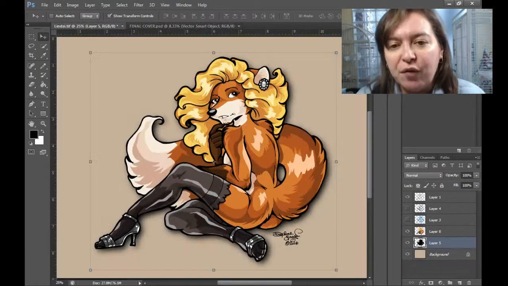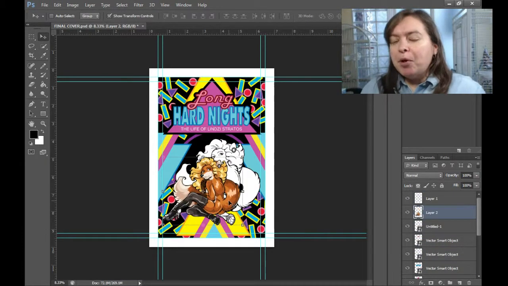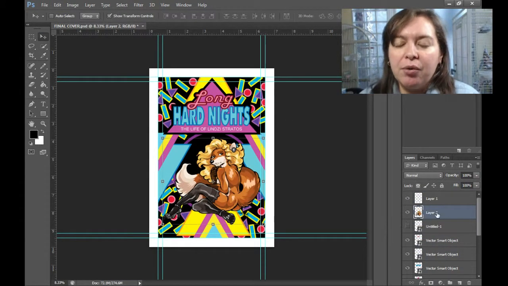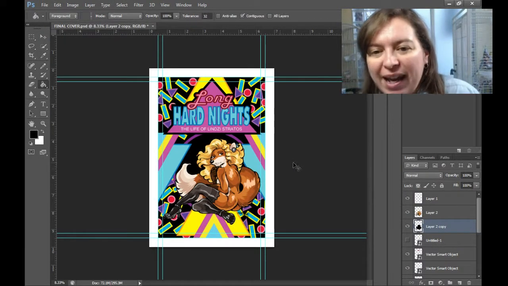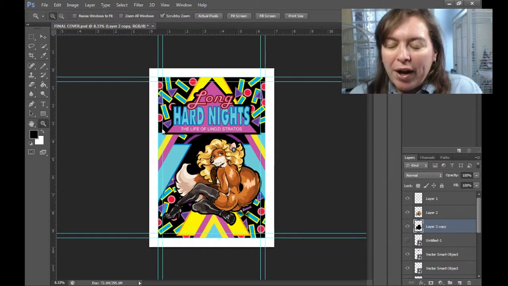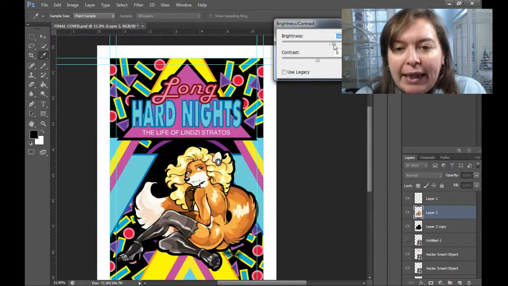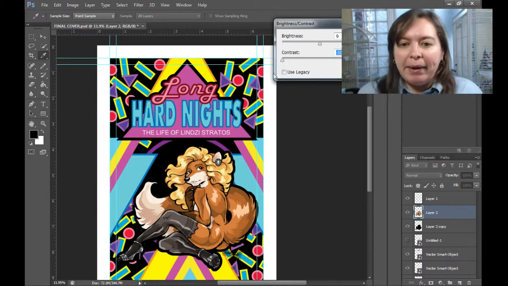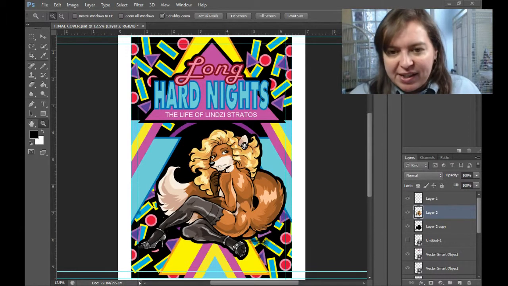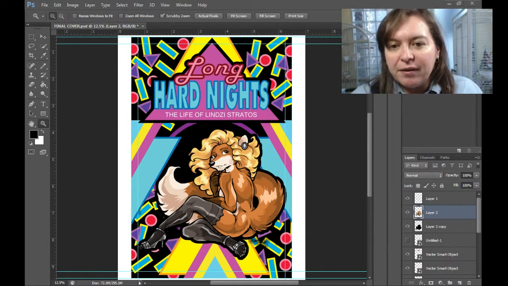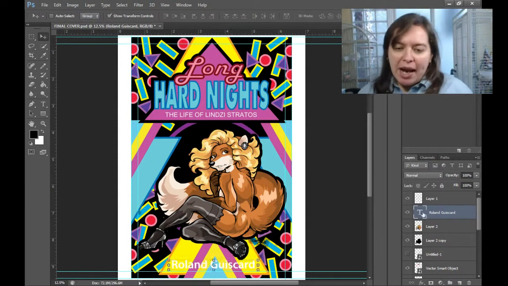Unfortunately, I had forgotten to film me creating the logo, but it's pretty much the same thing. It was done in Illustrator using vector. I originally had wanted to do some crazy airbrushed logo, but I realized that it was just way too much going on in the cover. So I scaled back a bit and kept it with the flat vector shapes and colors. And as you can see, I'm separating out the character from the background so that she doesn't get lost in the shapes.